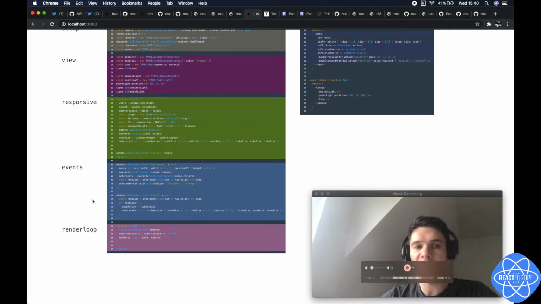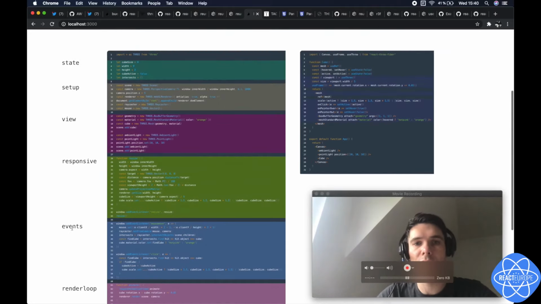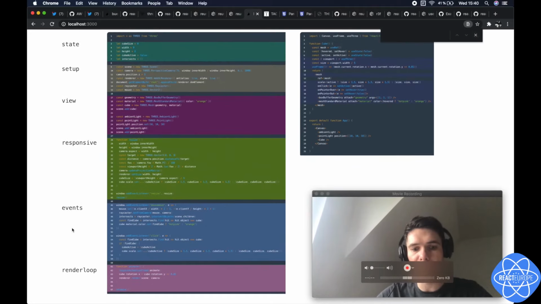And then there's the render loop. It runs 60 times per second. And this is where you commit to the GPU. And the problem is right here. We know what we wanted to do. We had a cube, orange, spinning, hover state, active state. And I'm searching for the cube now.